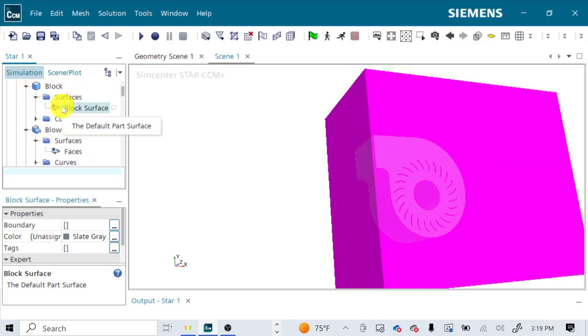Split by patch or split by angle. Some means of splitting the surface. Split by contact if we had things that were touching, but we don't have anything that is interacting for this case. So what we're going to do is just split all three, the block, blower fan 1 and blower fan 2, just split by angle. It'll split off any face that's 90 degrees to itself or to any other face.